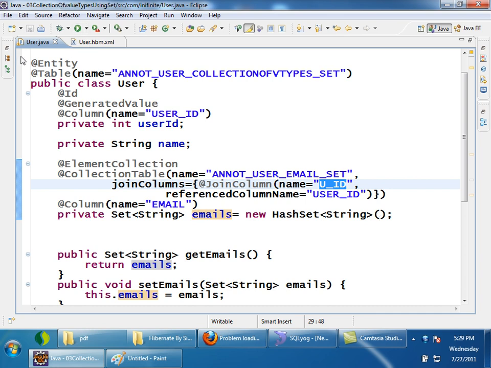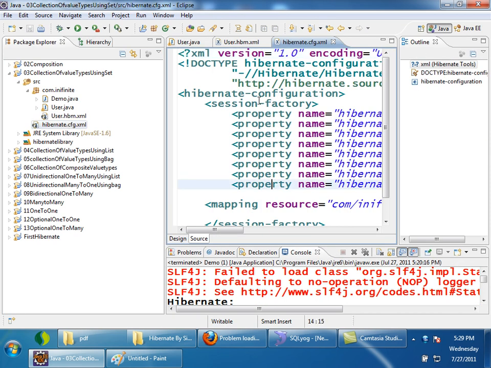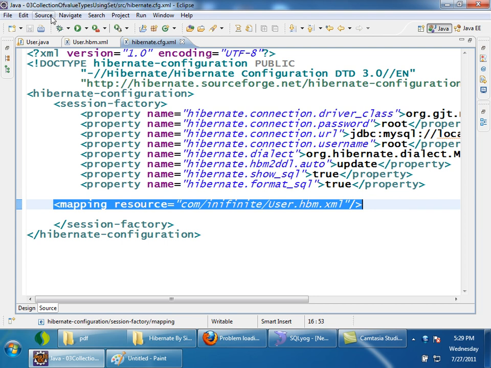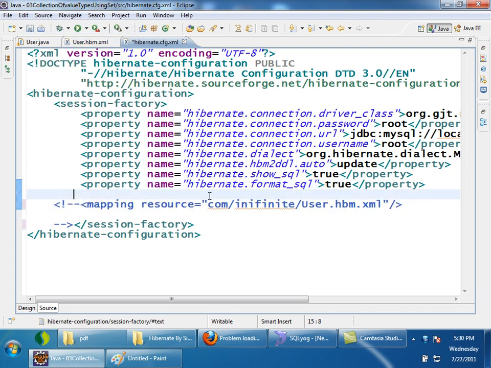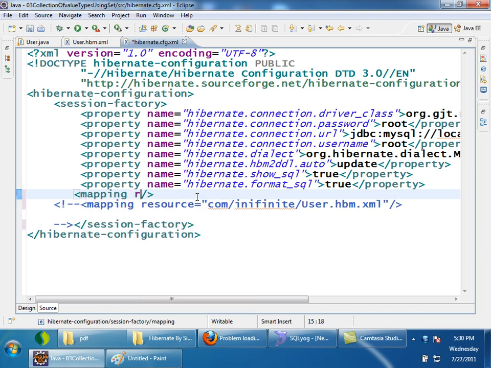Now I want to see whether it is executing or not. In hibernate.cfg.xml, again comment it, then mapping resource is equals to com dot infinite dot user.